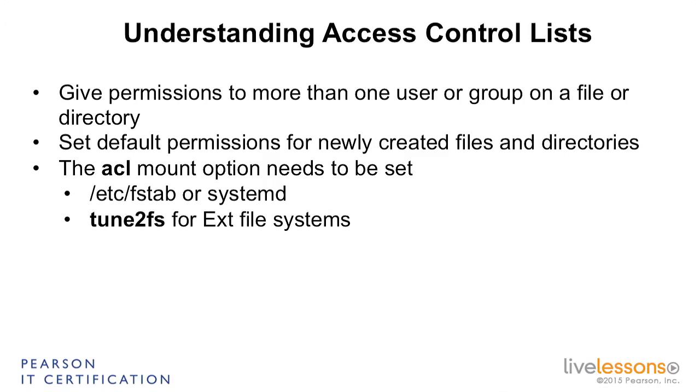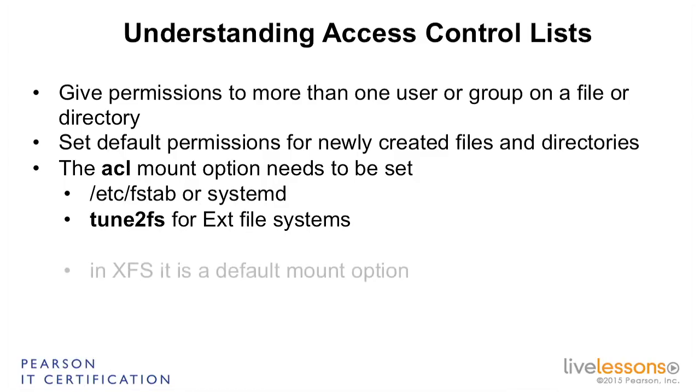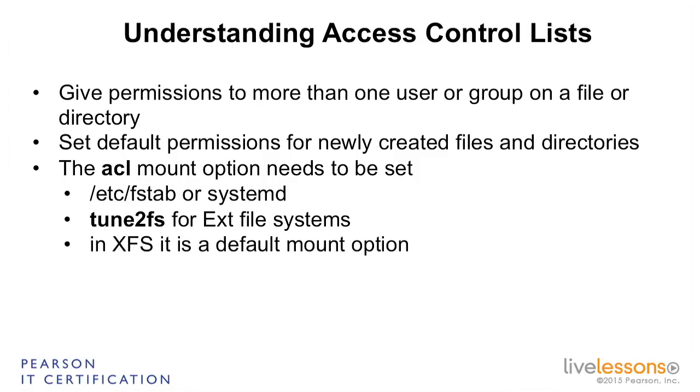Then you can use tune2fs for ext file systems to put the mount option not in a separate file but to make it a property of the file system itself. Which is a good idea because it means that if the file system is ever moved to some other server, the properties will automatically be moved with it. In XFS you don't have to do anything because it is a default mount option.